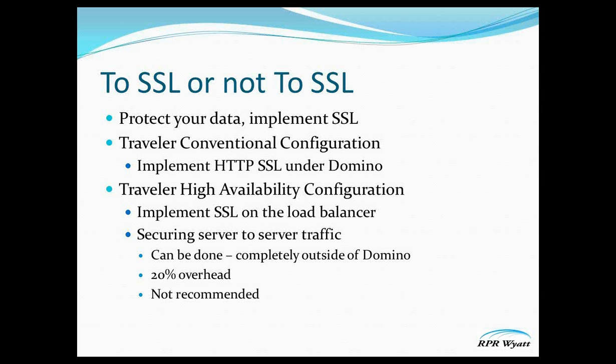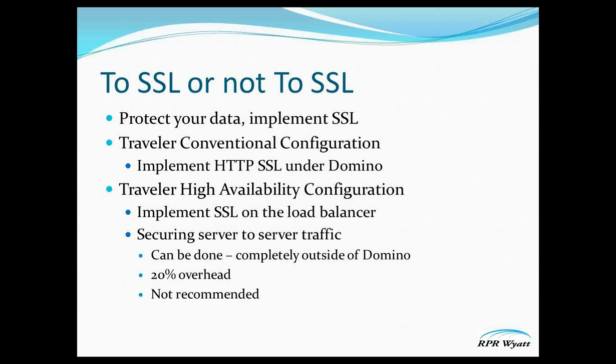While I have far better things to do with my time than sniff for unsecured packets, not everyone feels that way. Protect your data and encrypt the data that is synchronizing with the mobile devices. For a conventional Traveler server, meaning it is standalone, you will configure Domino HTTP task to use SSL. And this is the same process that you would use for a mail server running iNotes or for a web server running a secure application.